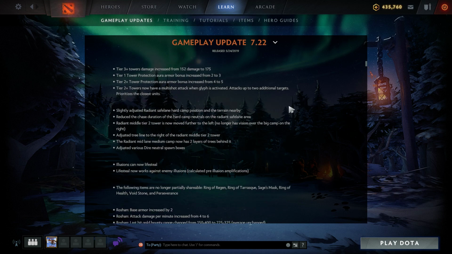Tier 3 plus tower damage increased from 152 to 175. So high grounding is going to be a better defense. Tier 1 tower protection aura increased from 2 to 3. Makes tower dives a little harder to execute. Tier 2 protection from 4 to 5. Again, diving is now harder with PL, and then we push.